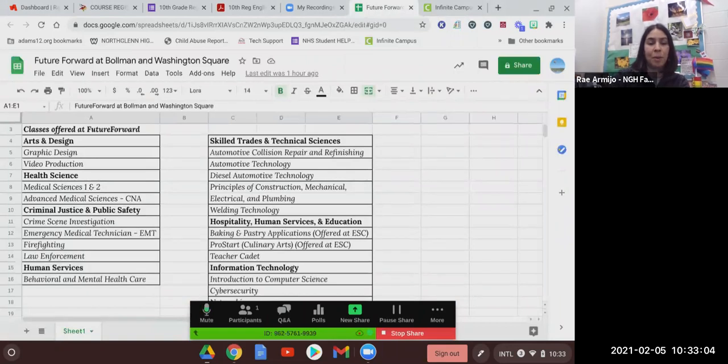Just remember that these are going to typically take 1 to 2 of your elective spaces. However, for classes like medical sciences, you do get a science credit with that. So it would be 1 science credit and 1 elective credit, which means you still need to make sure you're choosing credits and alternate electives for us at Northglenn.